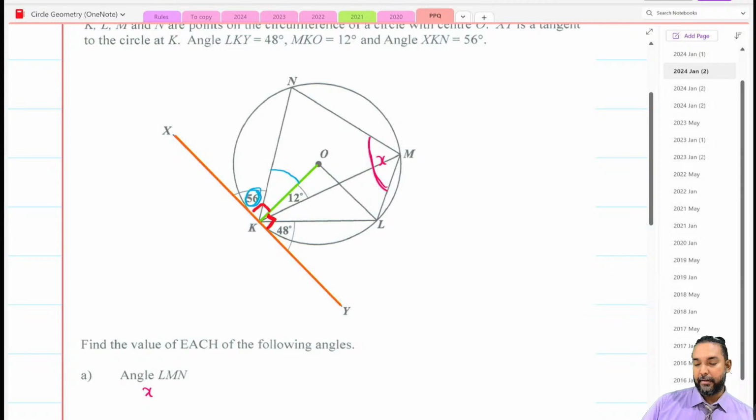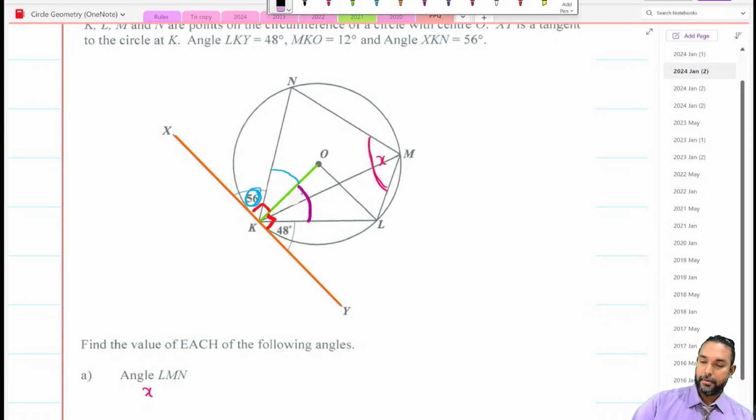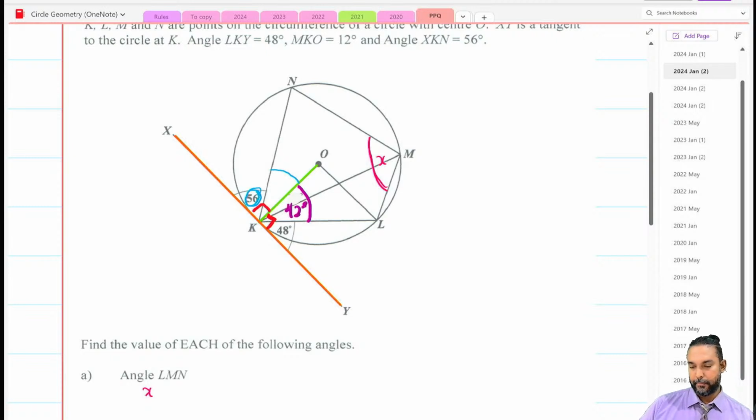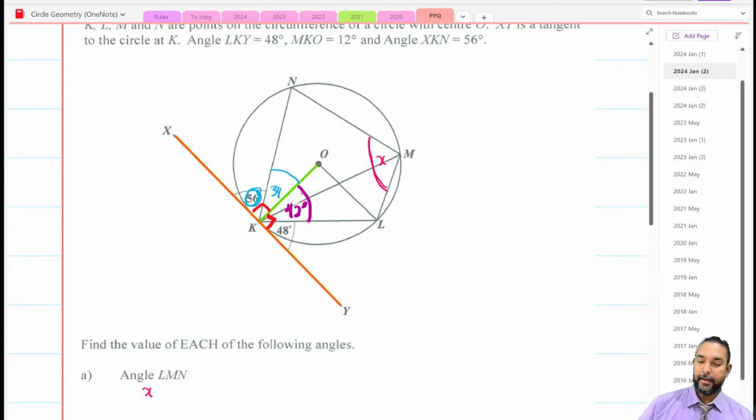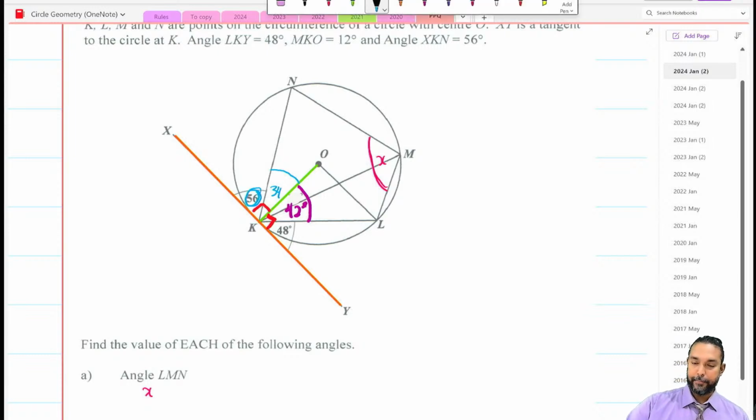Now, what we could do is find this angle here by doing 90 minus 56. And we already technically have the piece on the inside. This whole angle here is 42 because we found it in the previous part when we were finding KOL. So that angle is 42, and then 56 from 90 will give us 34. So if we add that blue and that purple, we get the total value of that angle in the corner by that side.